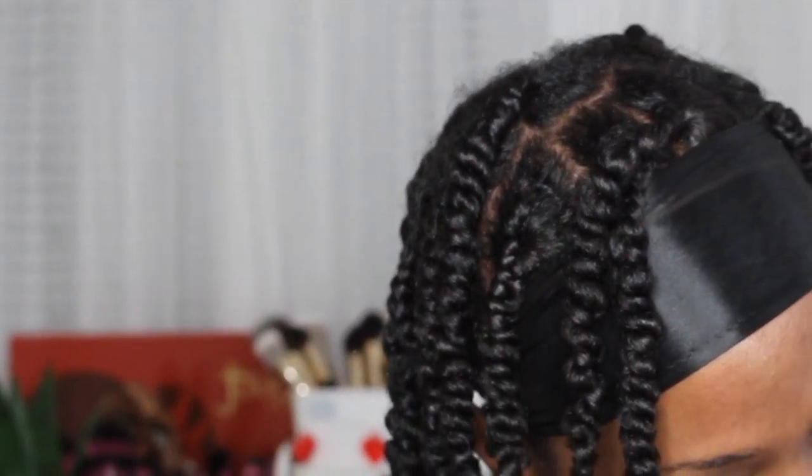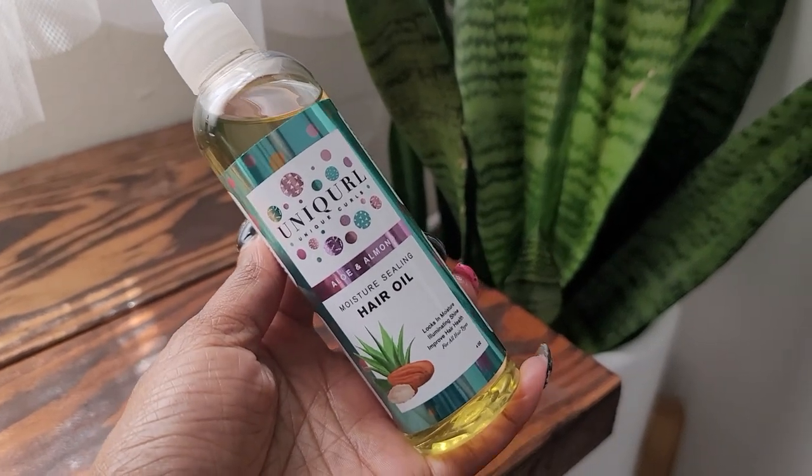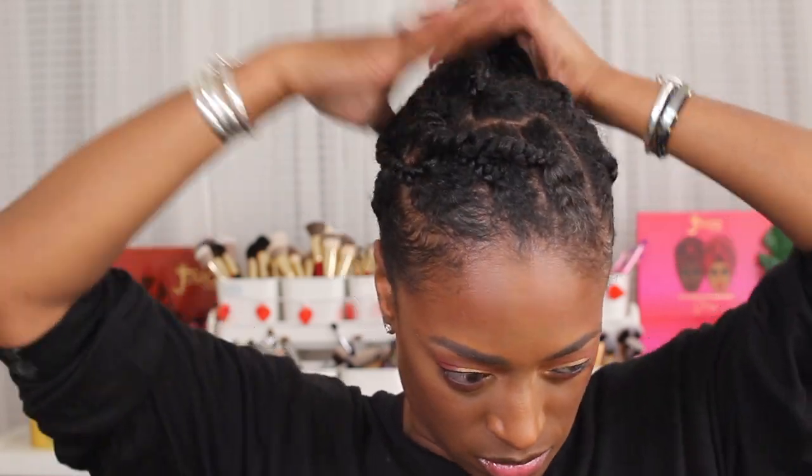This is how it looks after I applied all of the product — it looks so cute. I haven't worn my hair in twists like this in a long time. I go in with the hair oil and apply it to my hands. As you can tell, my hair was pretty shrunken — before it was touching my shoulders, now it's to my chin. I start taking down the twists and I do like the definition it gave me, but once it came time to separate I just felt like it was a little frizzy. But that could just be me because I don't always take my time separating and I usually like a little frizz anyway.